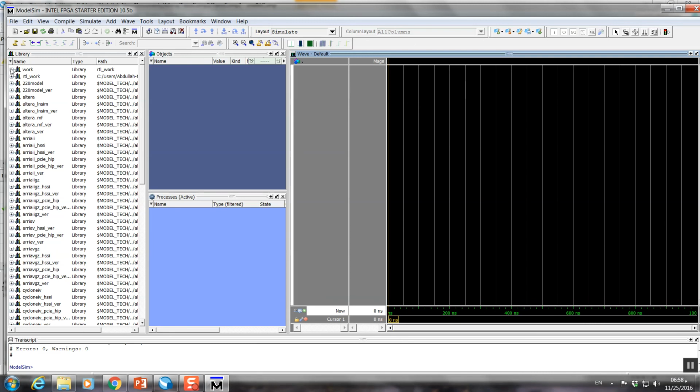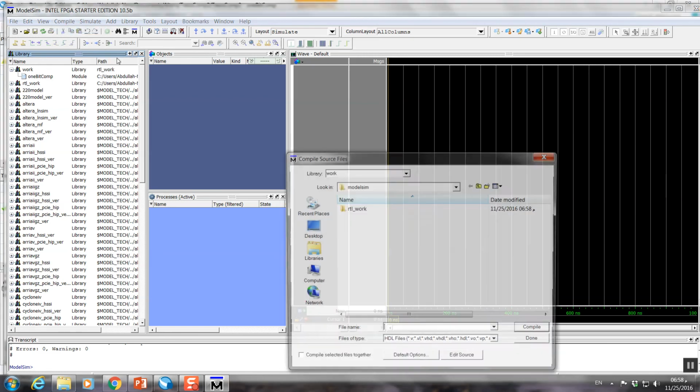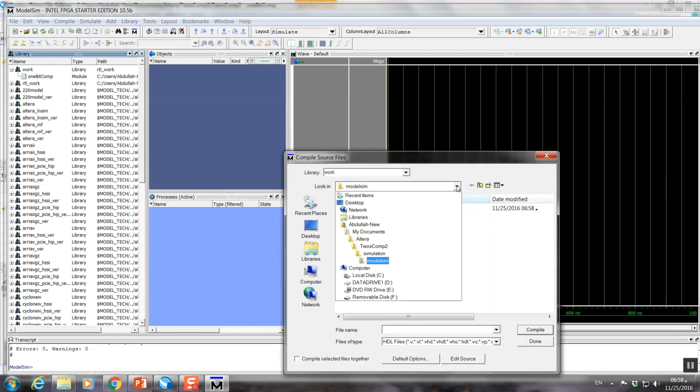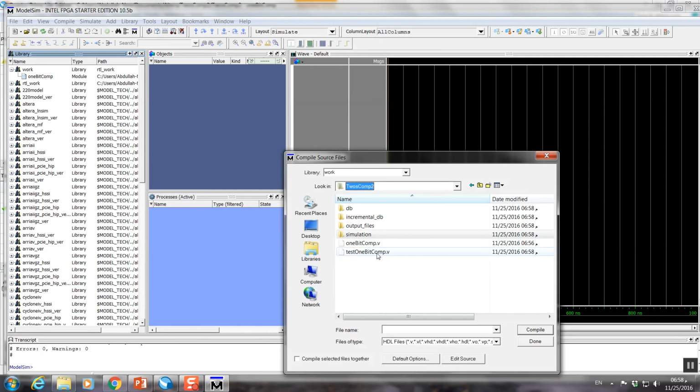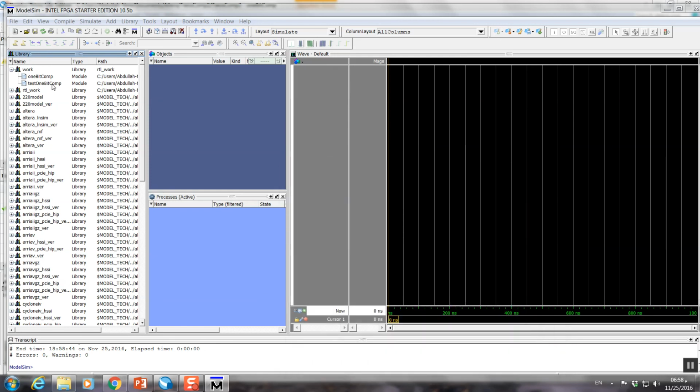Here I go to the work. Now this is the module I want to test. I can go now to compile. I go and select now the test bench module, which is this one, test 1-bit comp. Double click. Now it says 0 errors, 0 warnings. Then I say done. Now it generated a module here called test 1-bit comp.